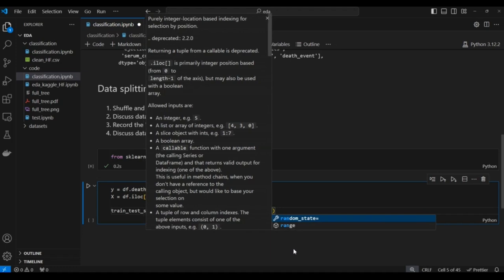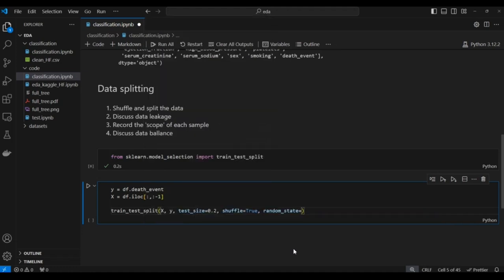And then we can also choose a random state, which is basically a random seed that ensures that each time our split is going to be performed the same way. So the same data points are going to belong to the test set and to the train set. And this random seed can be any number. This method is going to output 4 objects.